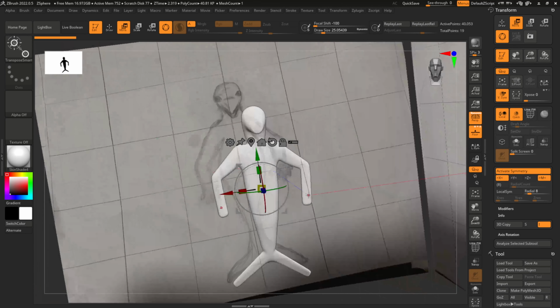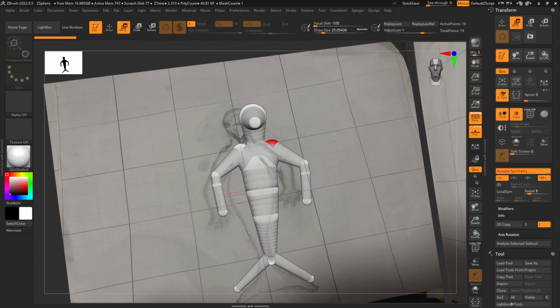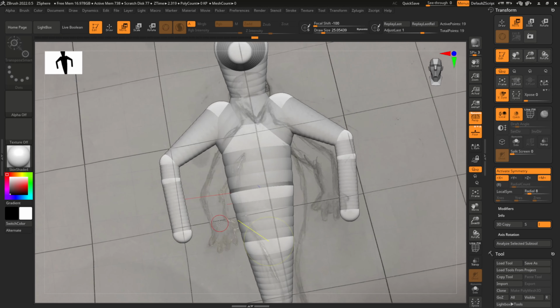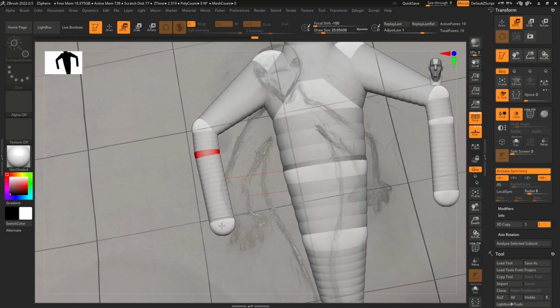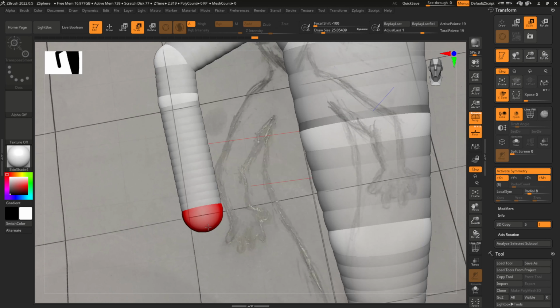Now, as you can see, here you have the general forms. Now let's add the, with A, we are previewing. Now let's add the hands. So I'm going to go deep into the hands. I'm going to scale. Now let's see here, scale.